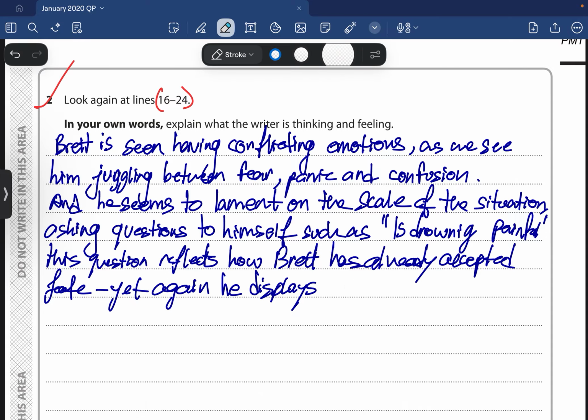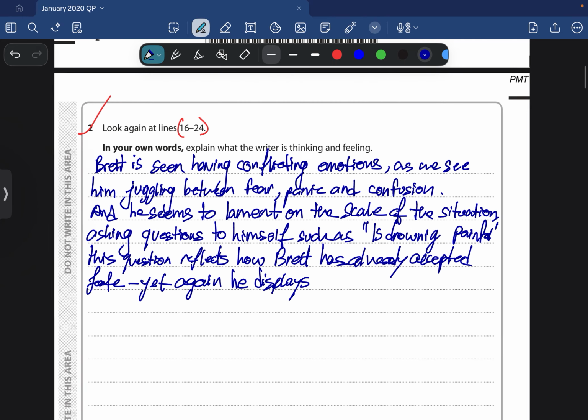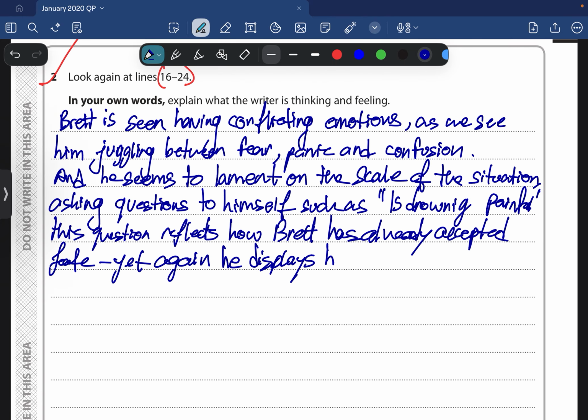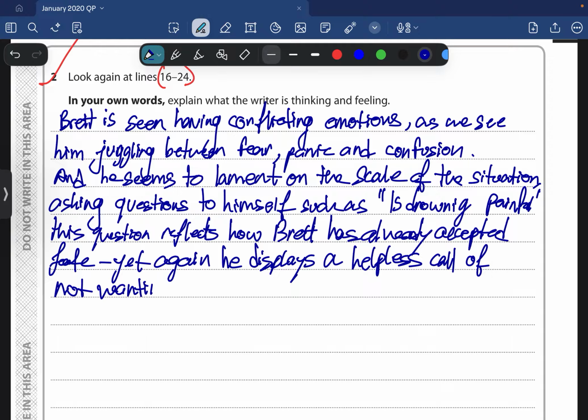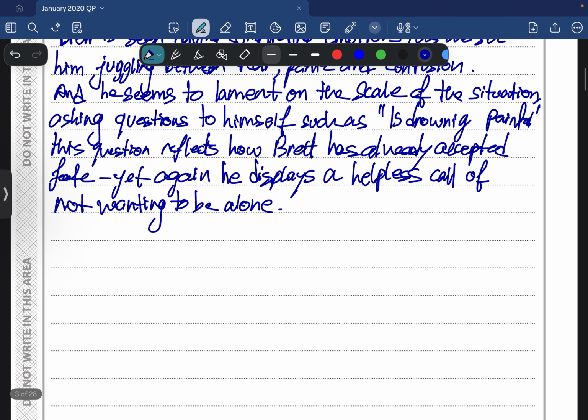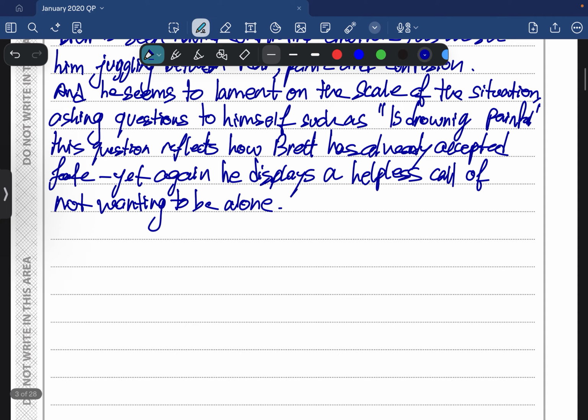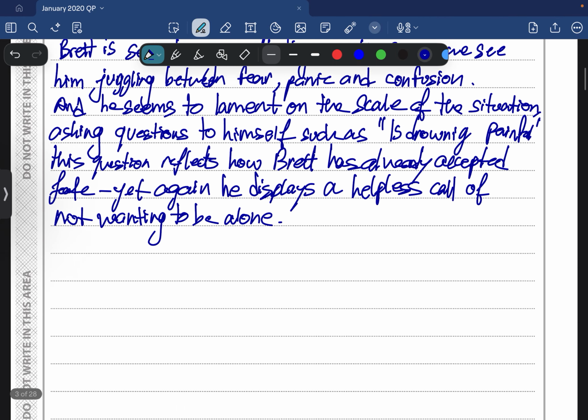Or should we say that, yet again, we see that Brett displays a helpless call of not wanting to be alone. This is something we can definitely say.